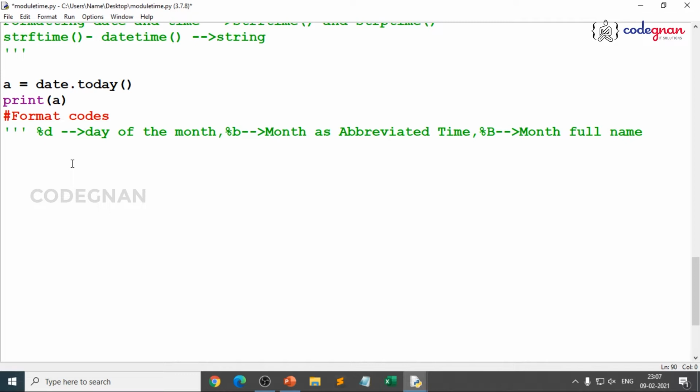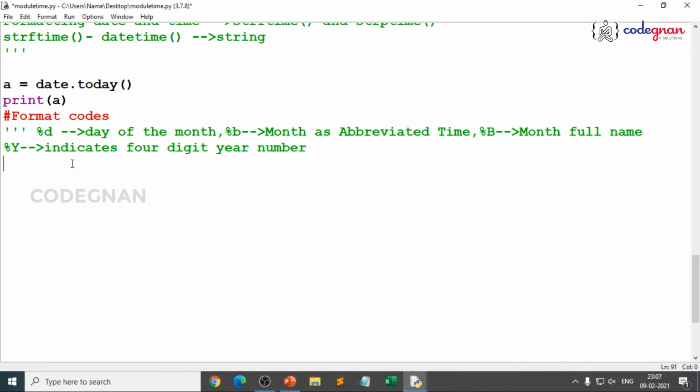When you go for percent capital D, capital D is different. It represents the format of a complete date, which we'll be seeing. I'll be changing the format also. When you go for percent small y, it is half of it, basically the padded year. When you go for capital Y, it is the full 4-digit year. It indicates the 4-digit year number. Okay, now let's start with that. Basically these are very widely used.